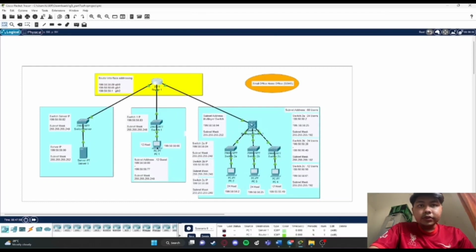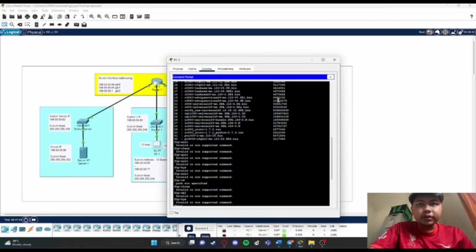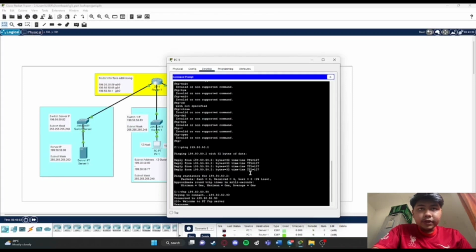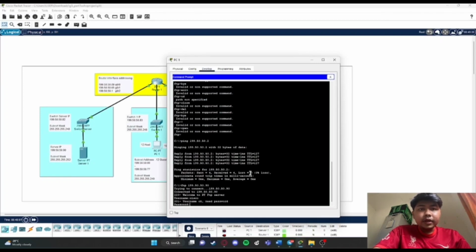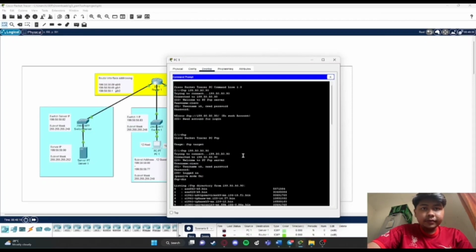After that, we are going to show whether PC1 is connected to the server. First, we enter FTP with the IP address of the server in PC1, and then enter the username and the password. After that, enter the dir command.